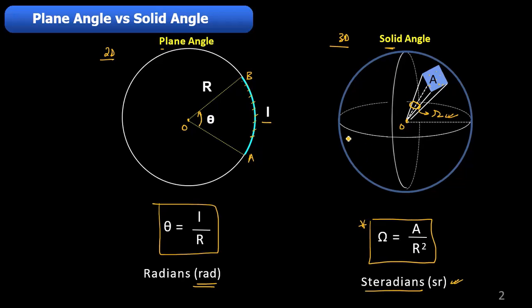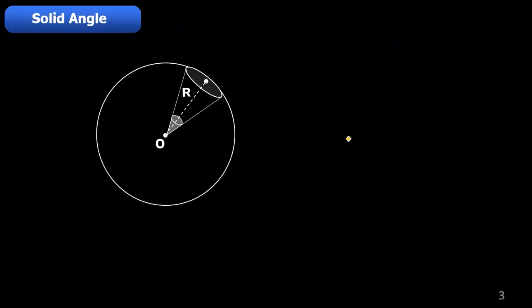So once I move inside the solid, now I can visualize the solid angle. So let us say I am visualizing this area on this particular solid surface. So this area is A. All the points on the solid surface are at equal distance from the point O. So the angle that I am measuring inside is basically the solid angle. Okay, so that solid angle has to be measured inside the solid. That's why the name is solid angle. And for that, sigma is equal to A by R square.